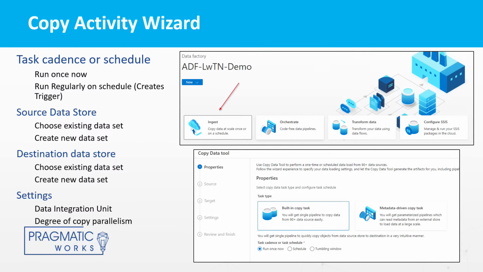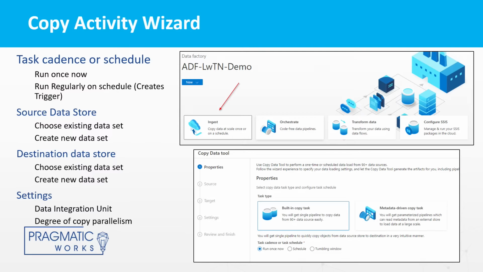It would create 2 linked services, or depending on what you're pointing to, could be 1. But it'll create your linked services, your datasets. It'll create the new pipeline, and it'll have the activity already configured. And it's a wizard, right? It kind of walks you through, as you can see, steps 1, 2, 3, 4, and it creates this for us, which is pretty awesome.